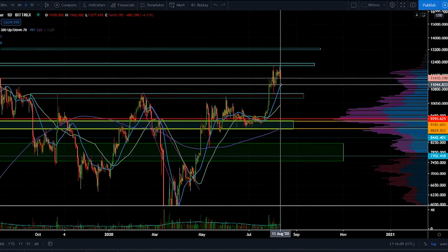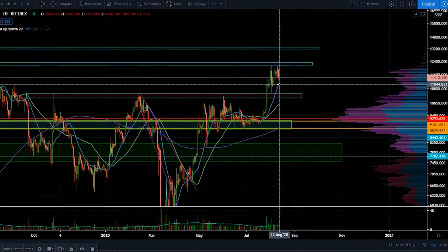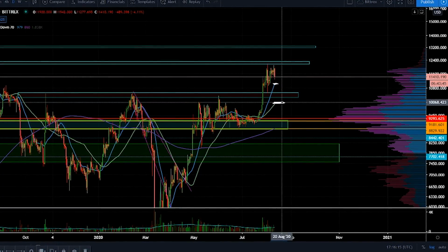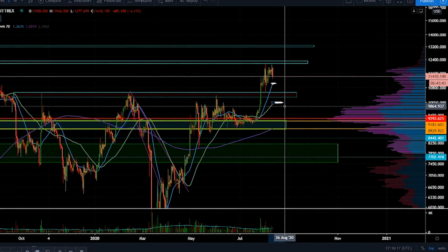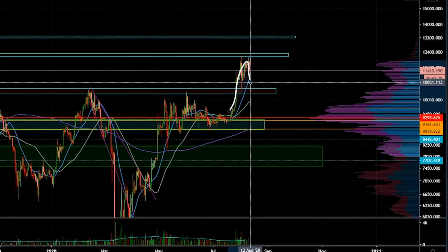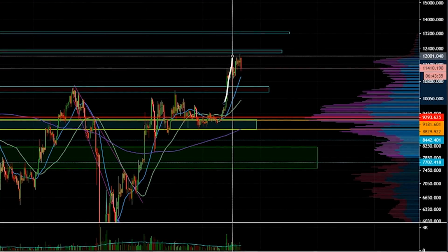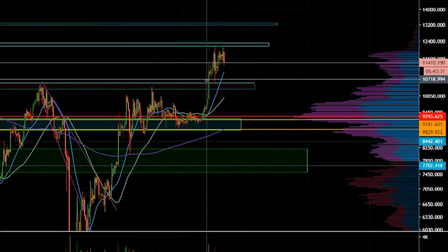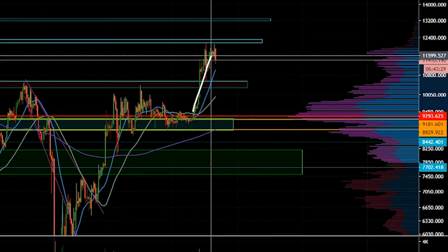And as well, we have our 21-day moving average right at about 11K, and right at about 10K, we have our 50-day moving average. Guys, we have so much support below us. We have not actually come down and tested any of this for support since breaking up. We had a very slight touch, as we said, on August 2nd, with an immediate bounce. But we haven't had much of a downturn in the past few weeks. It's basically just been up and up and up.